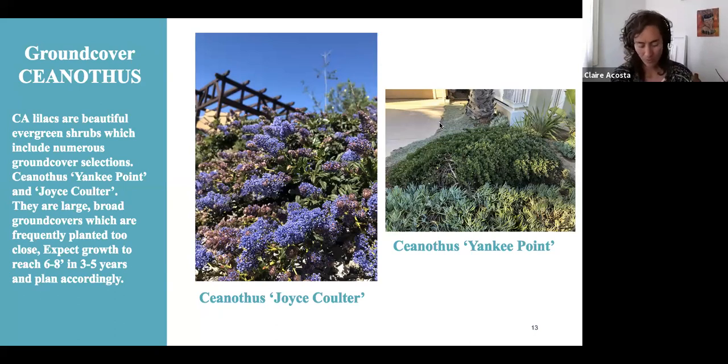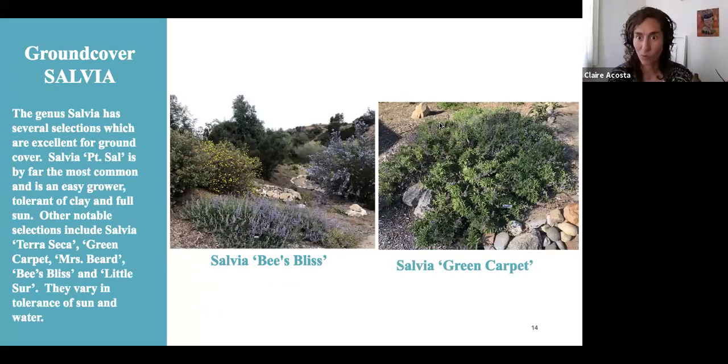Salvia. Salvias are the sages. Again, we don't actually have a slide for the sages as shrubs, but you know and love them, I'm sure. A lot of you send in white sage, very fragrant and lovely, and there are hundreds of types. Even on your cards, you'll see there are many different varieties. But in terms of ground cover, there are options.